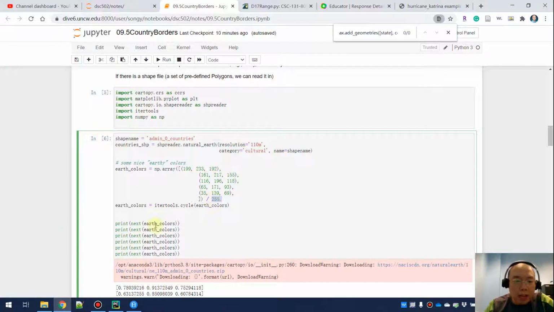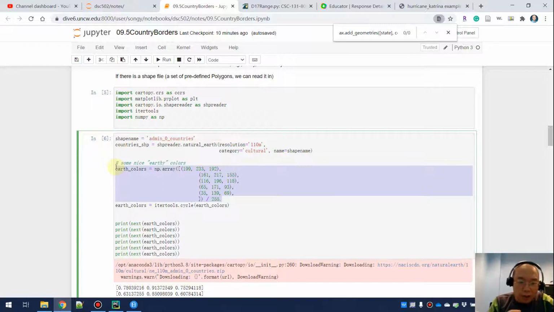After that, I create an iteration tool, and I want to do a cycle. This will be an earth color generator. Every time I do next earth color, it will give me a new earthy color from this group.